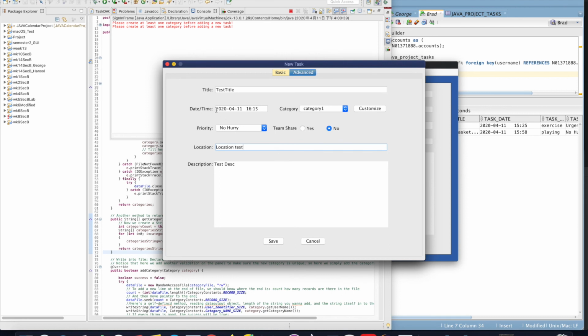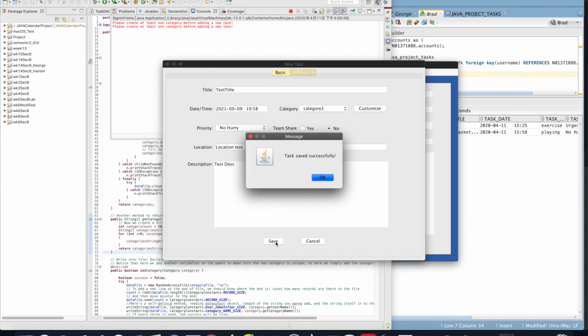Okay, and for the date and time, it's a special input. Here, the system does not accept any invalid characters except numbers. Let's try 20, 21, 09, 09, 1958, and then save.